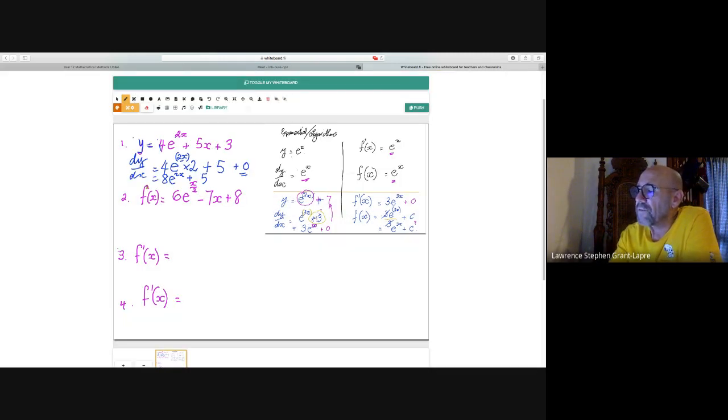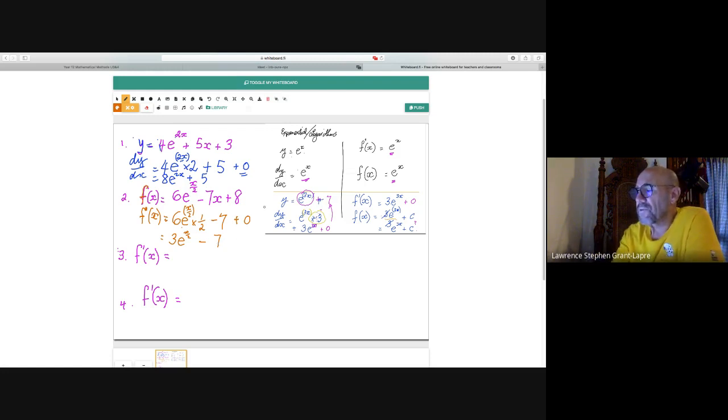And now we've got the function of x. So if I want the derivative, I'm going to use f dash x. So that's the symbol for derivative. The derivative of 6e to the x over 2 is 6e to the x over 2. Now we have to multiply by the derivative of that bracket, which is a half. The derivative of minus 7x is minus 7, and the derivative of plus 8 is 0. The derivative of a constant is 0. We're left with half of 6, which is 3, e to the power of x over 2 minus 7. Notice we've just got minus 7, and plus the 0 is gone.